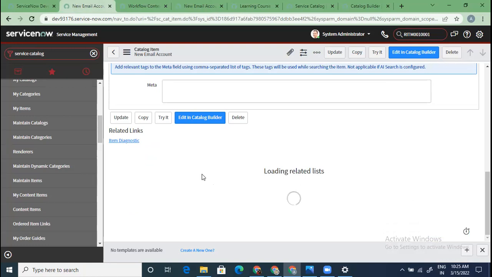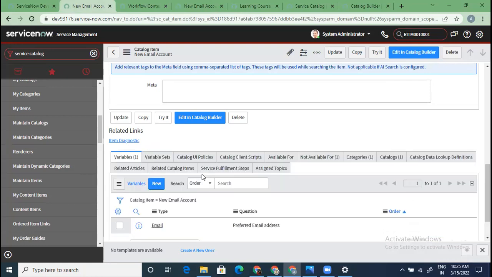We'll talk about them as well once the screen comes up. So this is variable set. A variable set is a group of variables which can be reused across multiple catalogs. Now, for example, something like requested for, something like contact details. I had certain catalogs where I need to use the same set of variables again and again, 4 or 5 variables in every kind of catalog. So rather than creating a variable every time for a new catalog, I would prefer to create a variable set which I can reuse in my catalog.